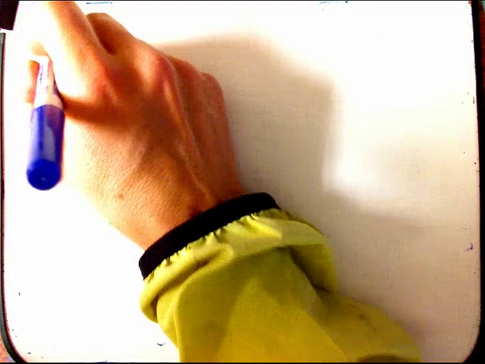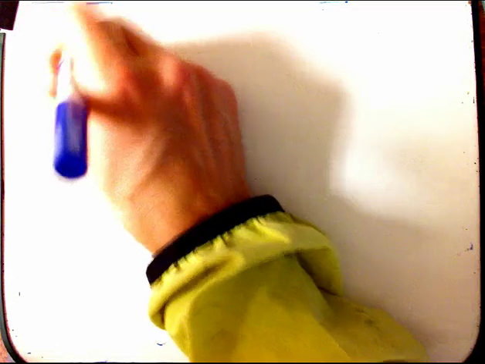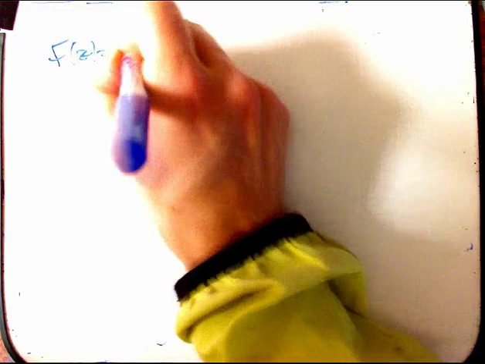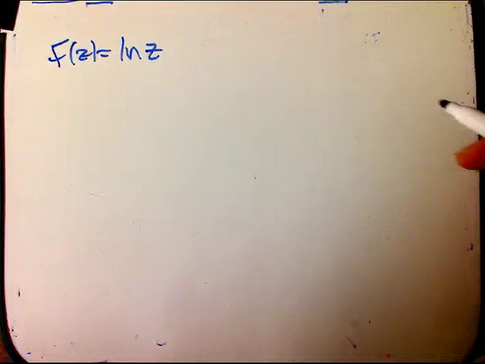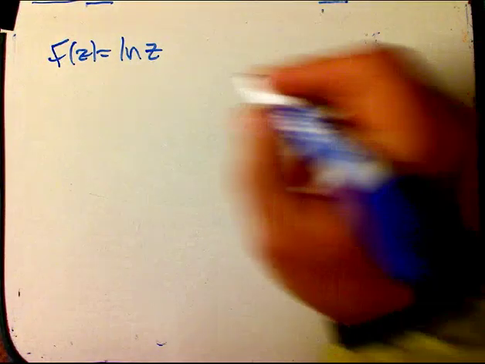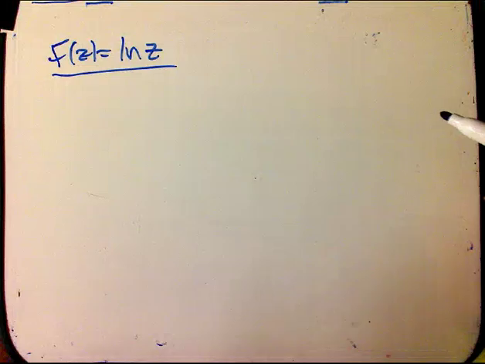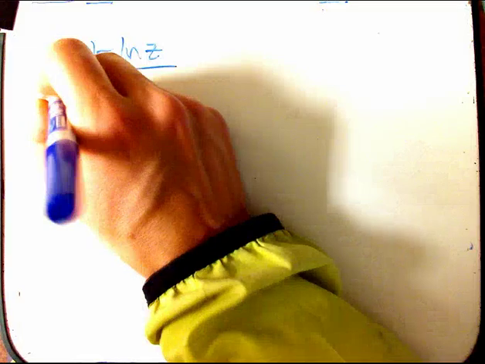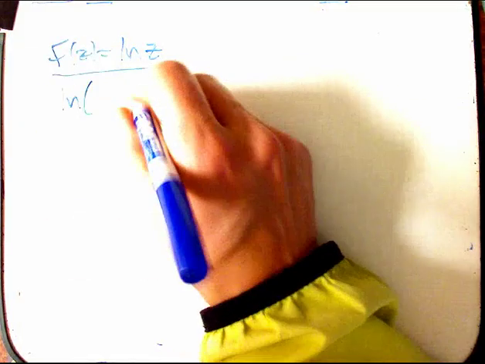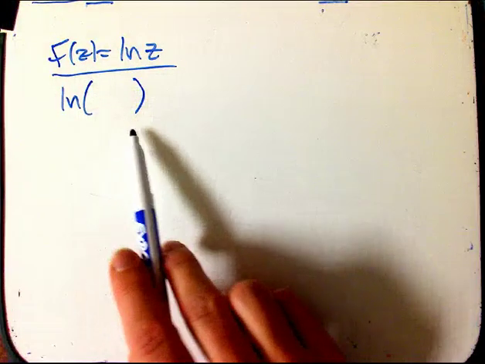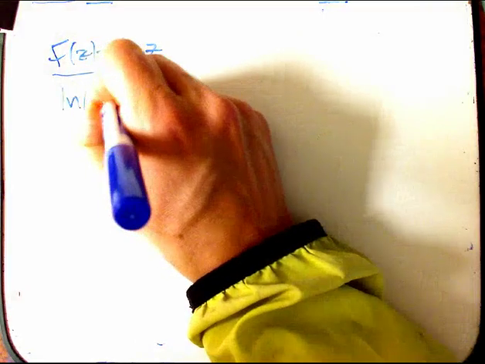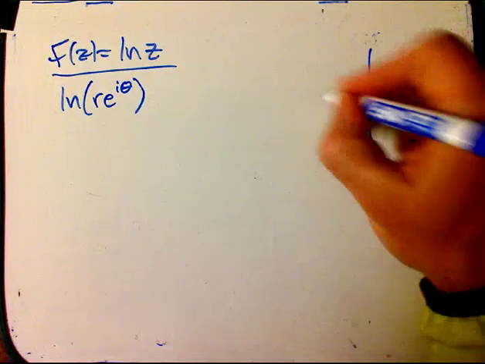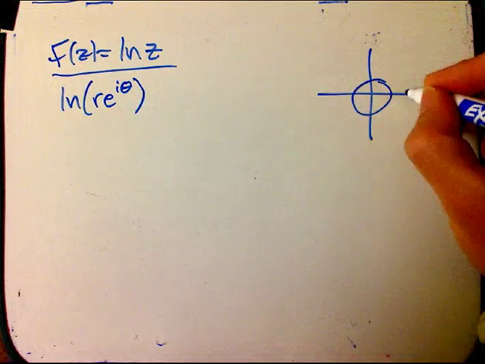Okay, one last function, f of z equals ln z. If we're going to discuss exponentials, we probably should discuss the natural log. I probably shouldn't have just erased that picture, because really, I just want to look at that picture backwards. So, what's ln of, well, do I want to do x plus iy here? That's not going to work real well. Instead, I'm going to choose to express my number. I'm going to go ahead and use ordinary polar. Now, here, I'm using ordinary polar where I'm going to make the grids equally spaced, not exponentially spaced.